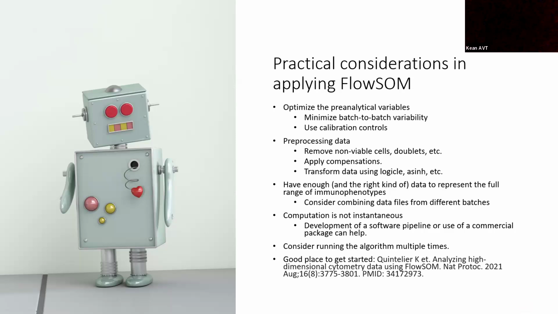Okay, you also want to make sure that you have enough data and that it represents all the phenotypes you're expecting. So you may need to concatenate different files to represent that. And also you might want to create a pipeline so that you can just do this reproducibly rather than having to run it manually each time. And then there is at least one good tutorial online that you can find for reference.